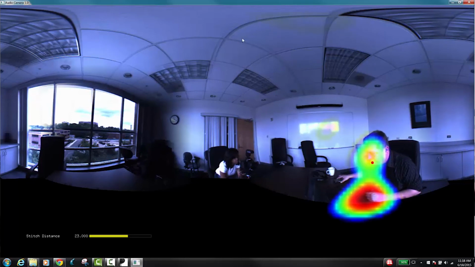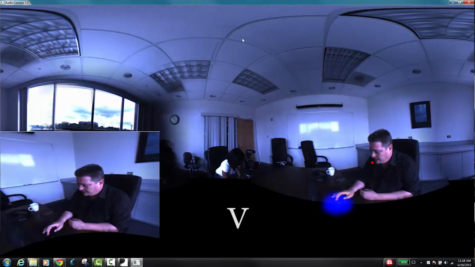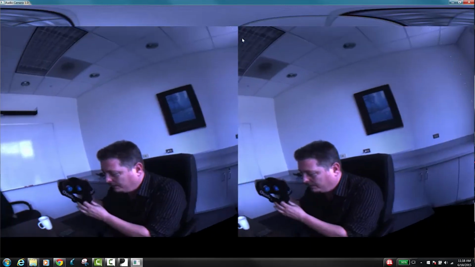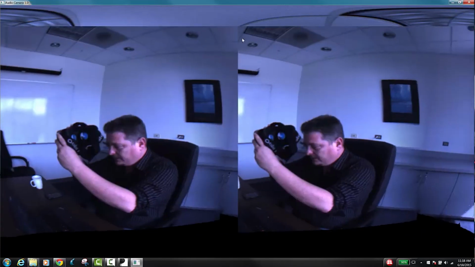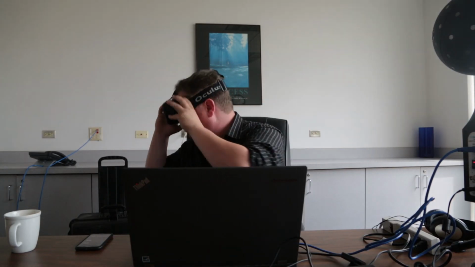Additionally, if you've connected the Oculus DK2 and you have the virtual reality module, I can hit V, H, and R, and this puts it into Oculus Rift rendering mode. In this mode, my head will be tracked by the Oculus DK2, and I'll be able to watch exactly what was recorded or what's being recorded in it.